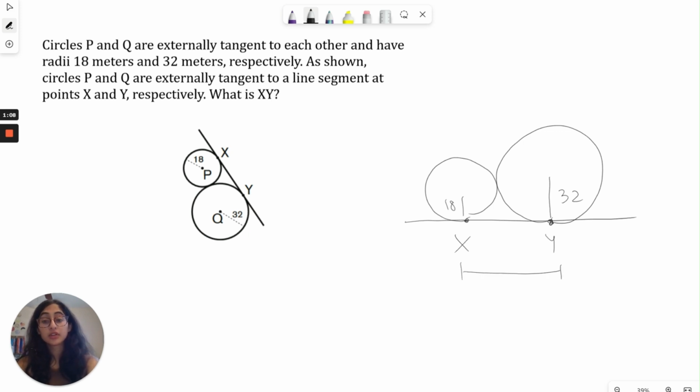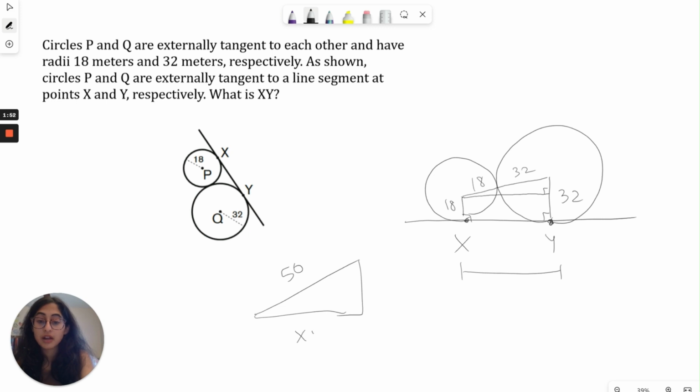Okay, so how are we going to do that? Well, let's just look at the information that we're given. We know that these are two right angles because it's externally tangent. We also know the radii of the circles. So what we can do is form this into a right triangle, since we know that's a right angle, and solve for this leg right here. We can get the hypotenuse. The hypotenuse is just formed by connecting the radii. So this would be 18, this would be 32, meaning the hypotenuse is their sum. So this is the hypotenuse right there. It would have a length of 18 plus 32, which is equal to 50.